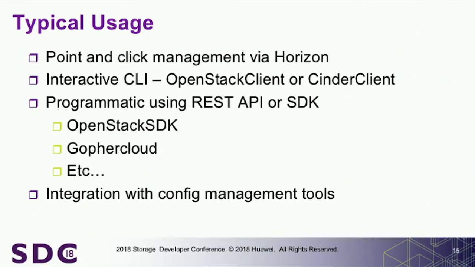In addition to the REST API, there's also SDKs. Just want to point that out. So if you're looking at writing some type of system and you need to have some storage management, and you're not using Python, which is what OpenStack is written in, or you don't want to pipe out to shell scripts, there are different SDKs. Gophercloud if you're writing in Golang. Pretty much most of the popular languages have some form of OpenStack SDK that you could use. The only warning I would give there is some of them are pretty out of date. Just out of curiosity, I went looking, and there is a C++ SDK if you really wanted to write Cinder or OpenStack management using those APIs, but it doesn't look like that one's been touched for quite a while, not really too surprisingly. But if you want it, it's out there, and I think it did work at one point, might need a little updates at this point.